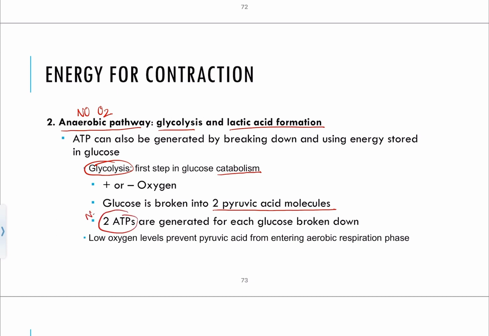This is actually the net ATP produced because we do have an energy investment phase where we have to invest 2 ATP. We produce 4 ATP from glycolysis. So the net production of ATP is 2 ATP. So 2 ATP is not a lot of ATP in the realm of the amount of ATP that our skeletal muscle cells use. However, we can still get a little bit just from glycolysis itself. And again, if we don't have any oxygen available, so this happens sometimes in our skeletal muscle, we get low oxygen levels, then we can't move on to aerobic respiration, which requires oxygen.